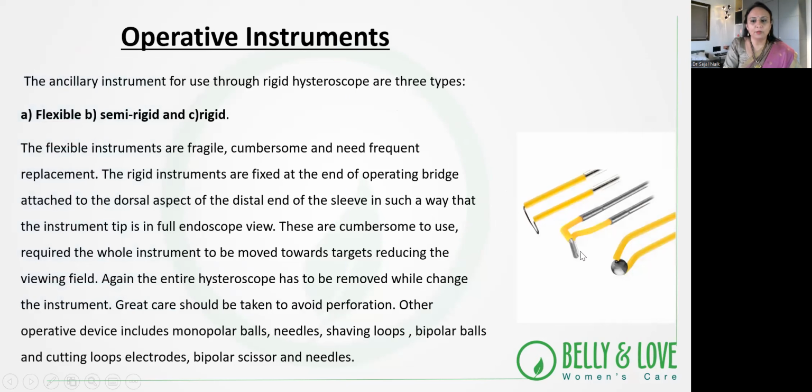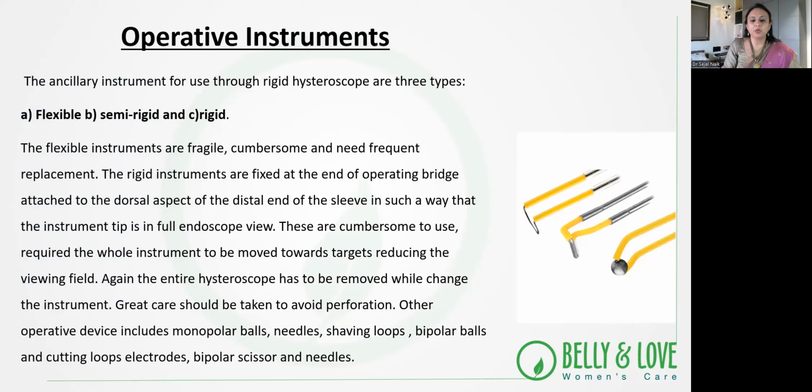Now these operative instruments can also be flexible or rigid, and flexible ones are very cumbersome and need frequent replacement. So rigid instruments are fixed at the end of the operative breech, attached to the dorsal aspect of the distal line. So they are most commonly used. These are cumbersome to use because if you want to remove the whole assembly, we have to remove it.